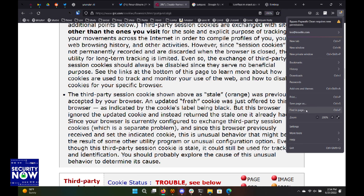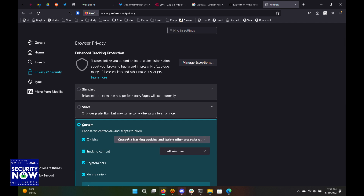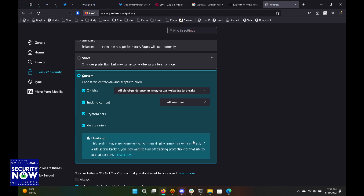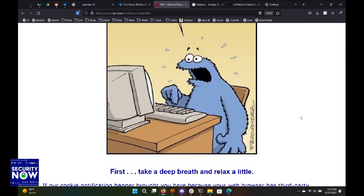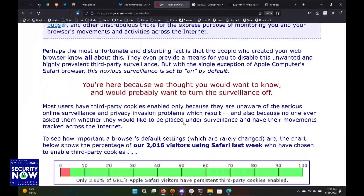The problem is that everybody's scared off when they do this because it says it's going to break stuff — it may cause websites to break. And my experience is it does sometimes. The other problem is that when Mozilla announces this, we just assume, 'Oh good, it's all good now.' Well, as they say, trust but verify. So grc.com/cookies — that's very valuable. I think the first page has a Cookie Monster saying 'delete cookies,' which is an explainer, and that's a good thing.